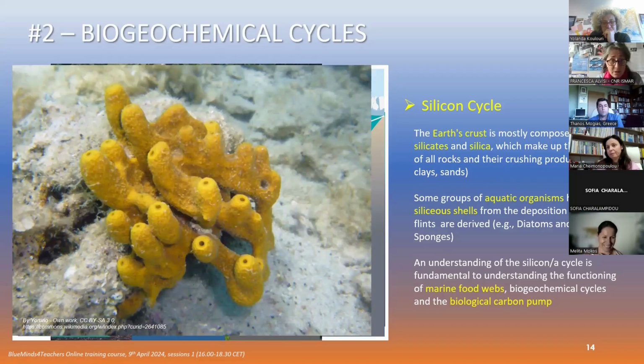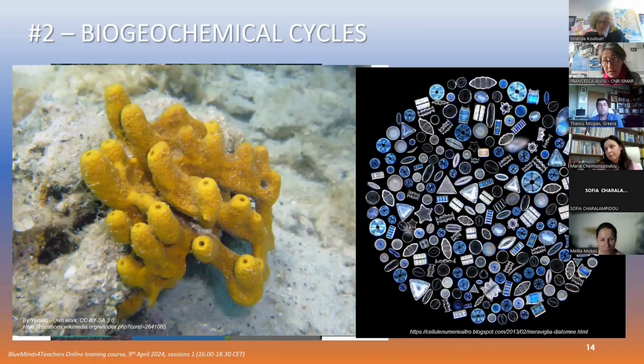We have silica in the sponges. We can have silica in the diatoms. There are different organisms at sea that have silica shells. These are diatoms. The ones that I showed in the slide before were radiolarians. They are all small organisms, but they are very common and very widespread in the oceans. So they are very important in the functioning of the system, but also in the formation of rocks.